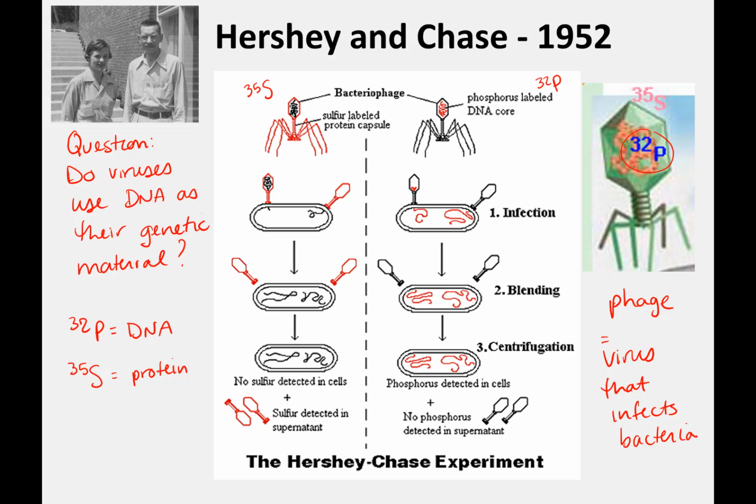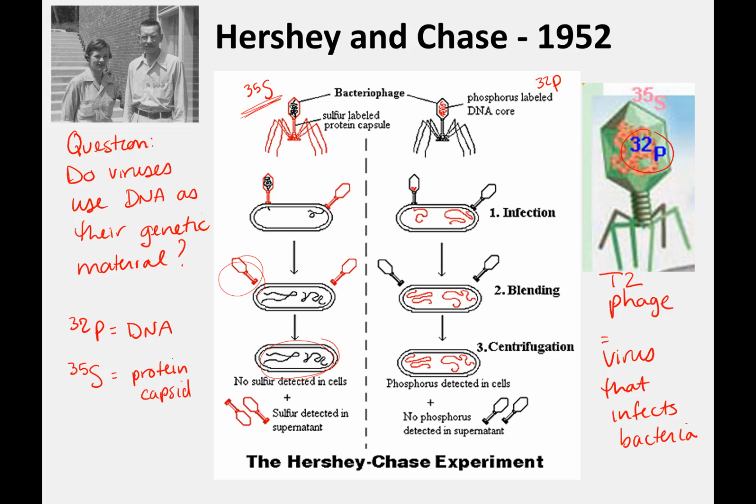And what phage do, especially these T2 phage, is they actually sit on the outside of a bacterial cell and they inject their genetic information there. The capsid never goes in. Okay, so the protein that they were labeling was the capsid. And the virus then has the genetic information in the bacterial cell, uses the bacterial machinery to make more viruses.